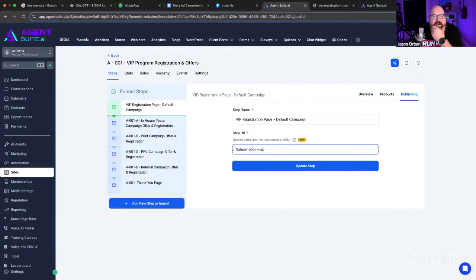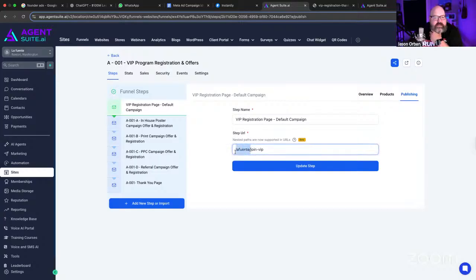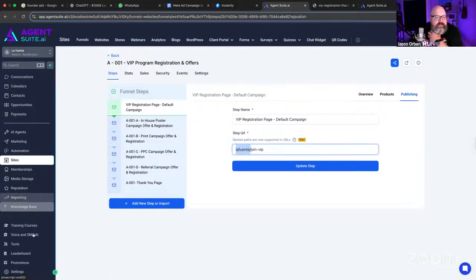I don't exactly know how that's going to affect all the funnels and everything. Should I go back and get a copy of the subdomain, slash La Fuente, and let's see if it all works. Oh crap. It's just this part. Keep the slash in there. I think you have to keep the slash in there. I'm not really sure. I'm not saying don't change this part, but just grab the slash La Fuente.